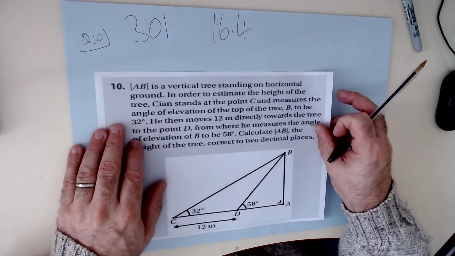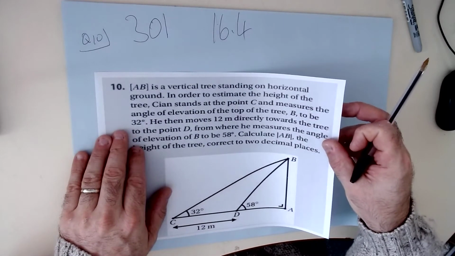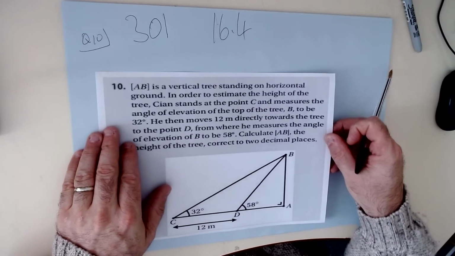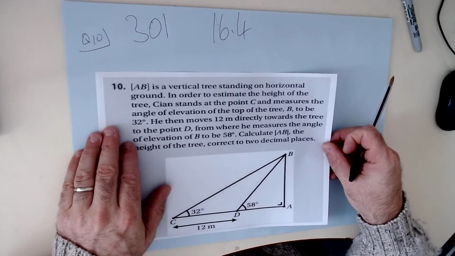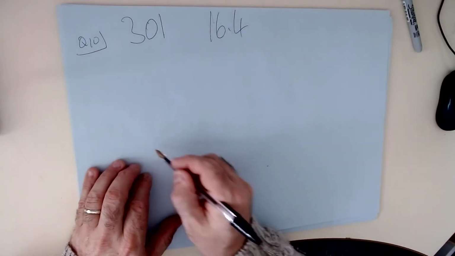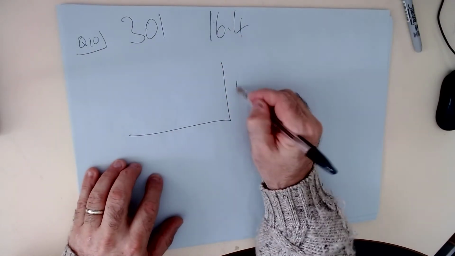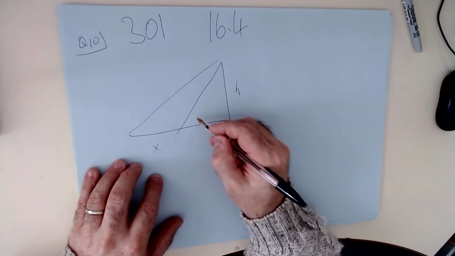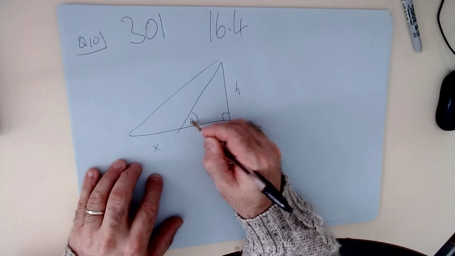We're going to use deductive reasoning for this. So in other words, we're going to come up with a general solution. Okay, let's see how that would work. So if we're going to go with a general solution, we would just say we want the height, we know x, and we know this is a right angle, and we know two angles A and B.